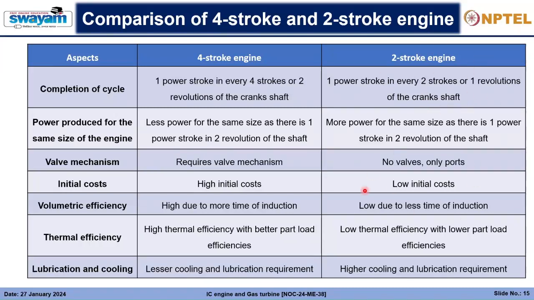So if the combustion here is quite frequent, then we will have to cool it very quickly, right? Higher cooling will be required here, but lesser cooling will be required there. And what about the lubrication? Lubrication means in a power stroke you have quick up and down actions, and these quicker up and down actions are happening very frequently, and that is creating some amount of friction. In order to eradicate that friction, you will have to supply a higher amount of lubricants. That way, lubrication and cooling are required in lesser amounts in a four stroke, whereas a high amount in a two stroke engine.